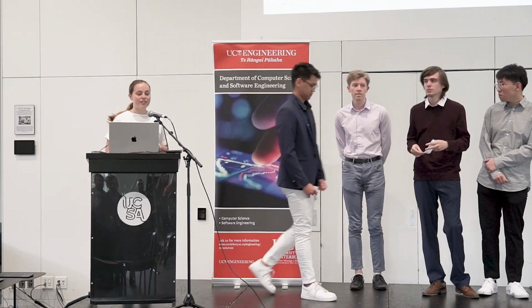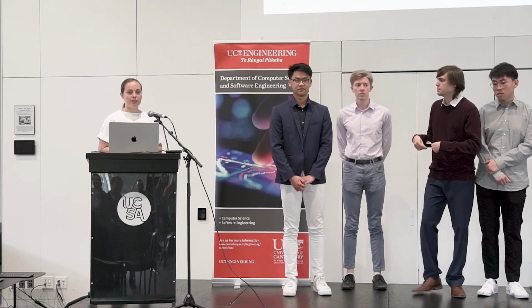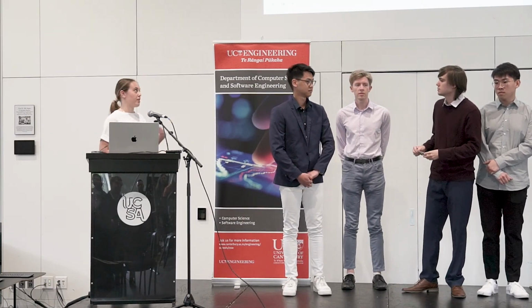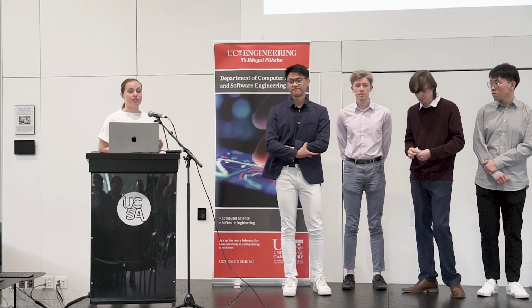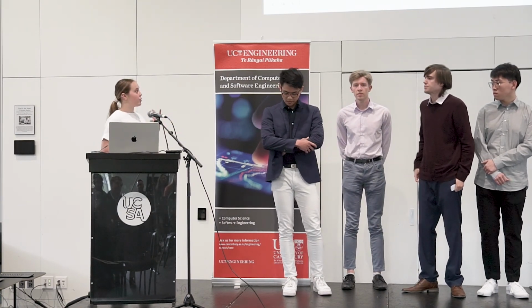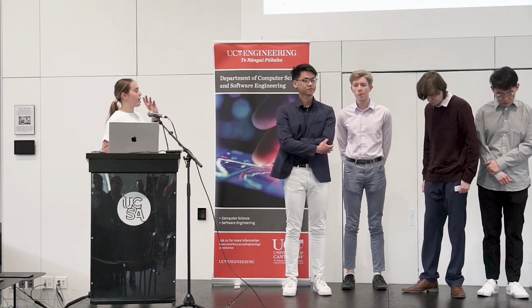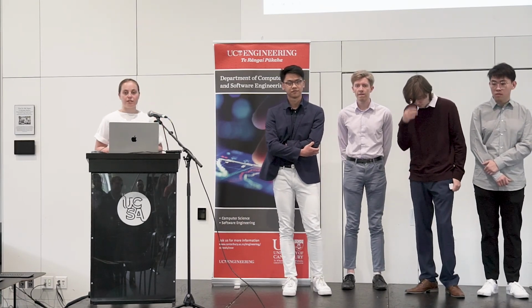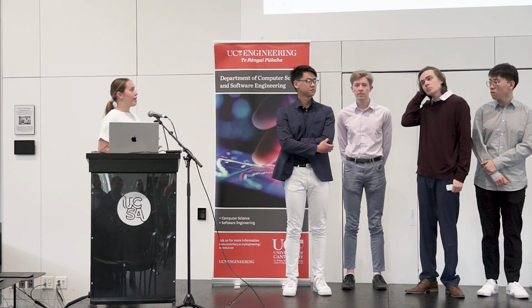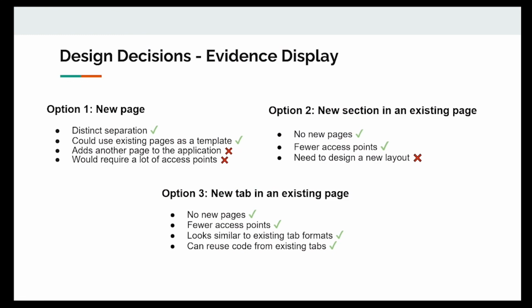So another important design decision that we had to make was how we wanted to display our pieces of evidence. As you saw, we ended up going with an extra tab in the profile page. We had three main options, and this describes our decision-making process. Our first option was to create an entirely new page for displaying evidence, but our project is already full of quite a few pages, so we decided that probably wasn't the best way to go.